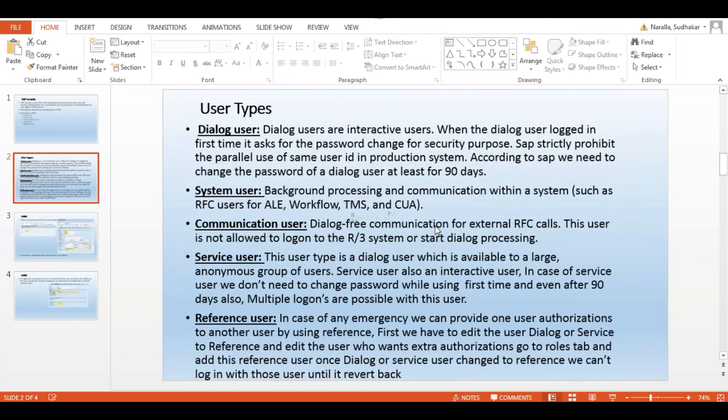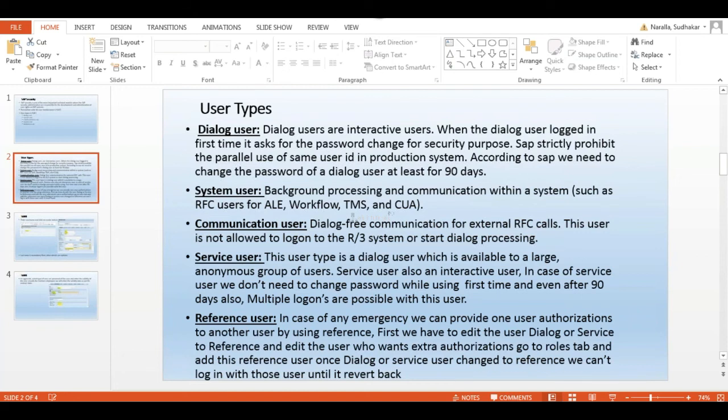One more thing is, whenever he changes his initial password, whenever he provides a master password, like a permanent password, for the first time, that permanent password will have a validity of up to 90 days. That cannot be extended. If I want, I can change this 90 to 120 days or 30 days, 60 days, meaning the password change validity. Got it?